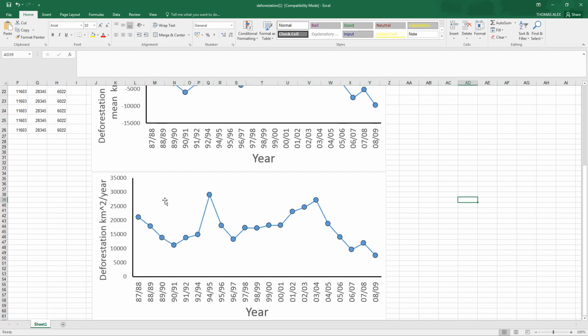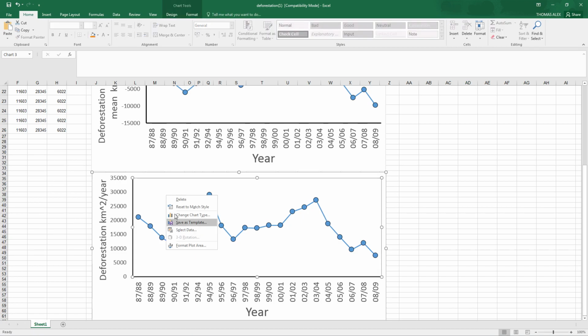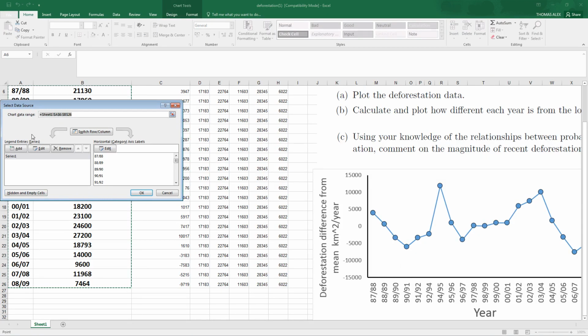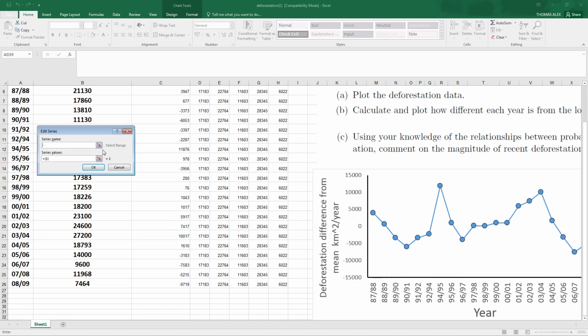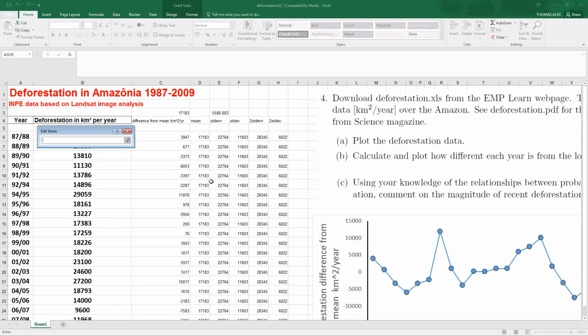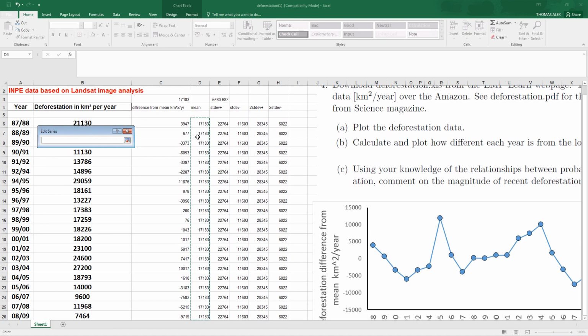So if I want to add data to a graph, there are a number of ways of doing that. So I can click on the graph, go to select data, and then this window pops up here where it's got the series 1. So that's the first data series we put in. We can just add another data series. Now, because it's not an XY plot, we've just got basically words along the bottom. I can't select different words for the X axis, but that's okay because we've got the same X values as the previous data series. So I'm just going to give this a series name, and I'm going to select that from this cell here. And the series values is just going to be those data there.